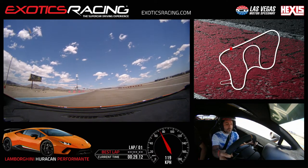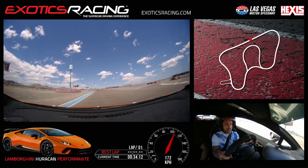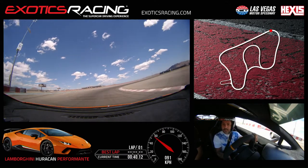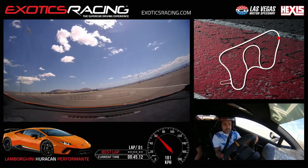Full throttle. Stay to the left. Good. Improve on the brakes, brake hard. Left hand downshift. Stay to the left, look to the right, trail off, turn in, all the way to the inside. Turn a little more. Start to squeeze the throttle, squeeze in. Watch your exit on the left. Full throttle, all the way to the left and inside. Good. Stay to the left.